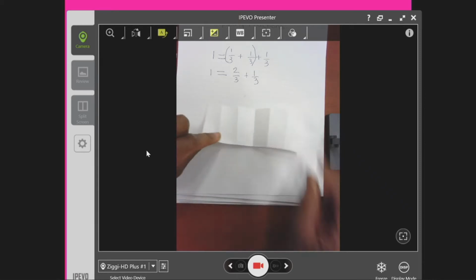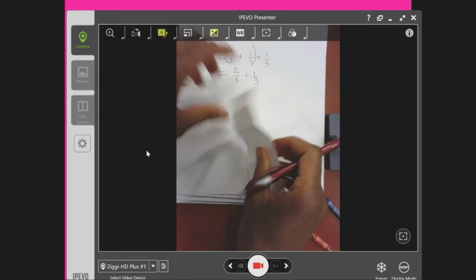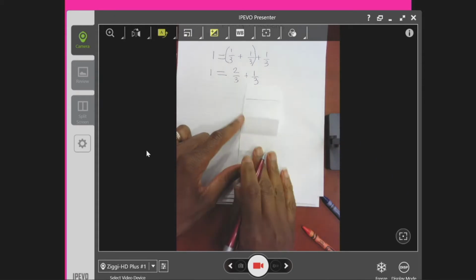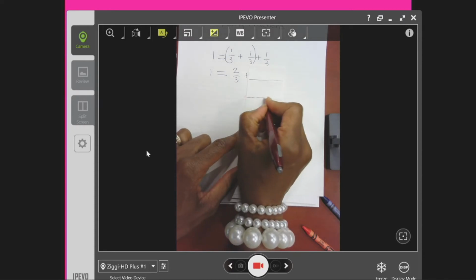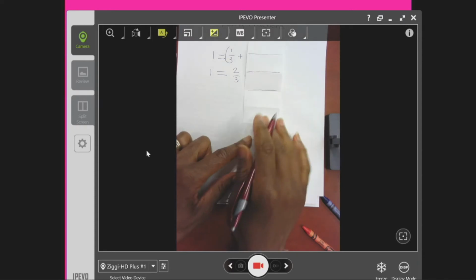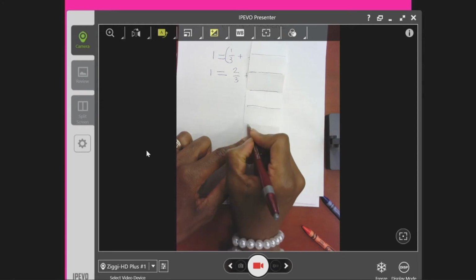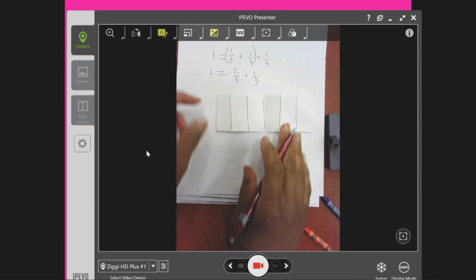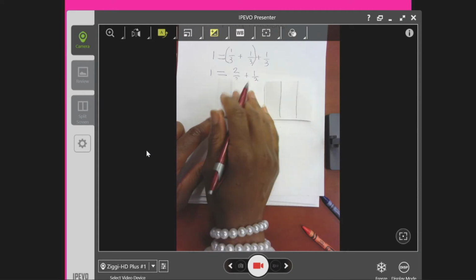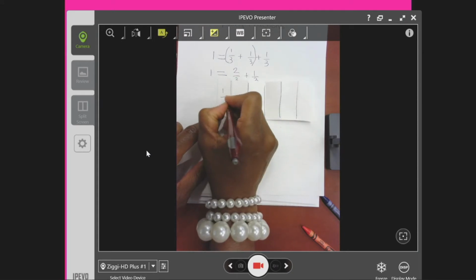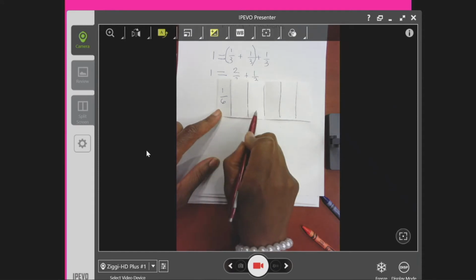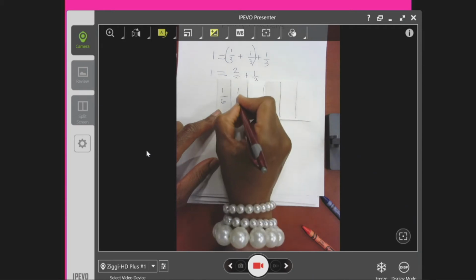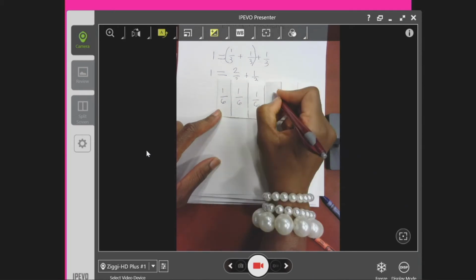And so what we now want to do is the same thing we did the first time, which is I want you to define those lines. You can do this while I'm doing it. And this will just help us to see our 6 pieces a bit more clearly. Now, each of these represent 1 of 6 total parts. There are 1, 2, 3, 4, 5, 6 total parts, but each one represents 1 of the 6 total parts.